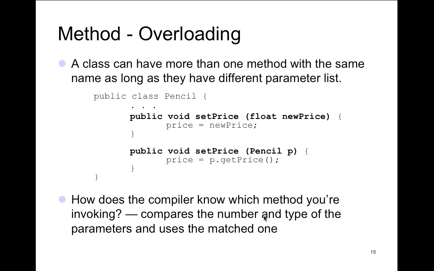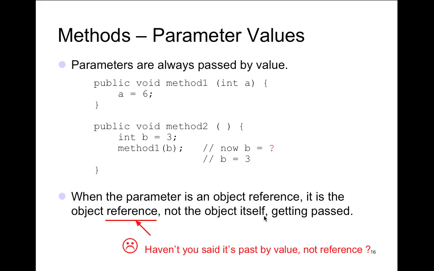We can overload methods within the same class, and when we look at inheritance, we can overload and override methods in inherited classes that are built from base classes, which follow a similar idea. Let's see, we have parameter values. Parameters are always passed by value, and if you're not familiar with pass by value versus pass by reference, you're lucky and you don't have to worry about anything. Just take for granted that everything in Java is passed by value.